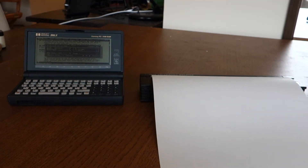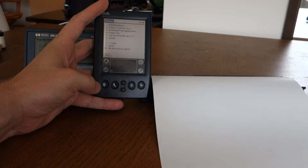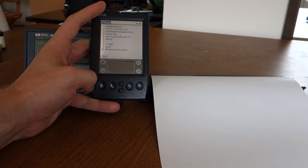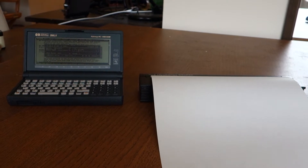As technology progresses, sometimes great ideas and features are left behind. For example, Palm devices like this little guy here briefly displaced business cards in a lot of professional circles in the late 90s. I could walk up to somebody and easily beam my contact information and they would have it at hand. Today we still use a business card because there's no cell phone app that easily allows an iPhone user to walk up to an Android user and exchange information. People have released apps trying to do that, but nothing has been standardized enough to be a practical solution.